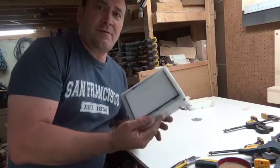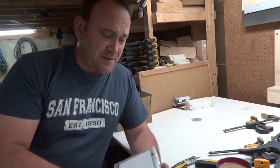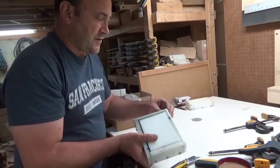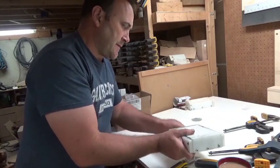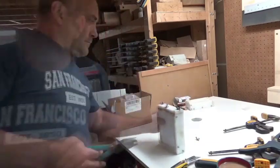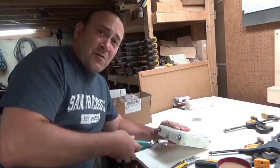This piece here, a lot of it pushed out, so I'm hoping that it's got no air bubbles or anything in it. So I'm gonna dismantle this to some extent and see what we've got. First of all, I'll take these three screws out and take the front plate off, if I can. I might have to get some pliers. Yeah, that resin sticks to everything.